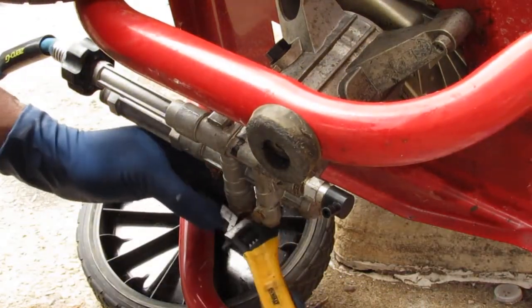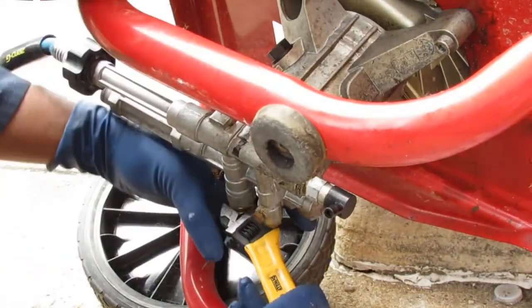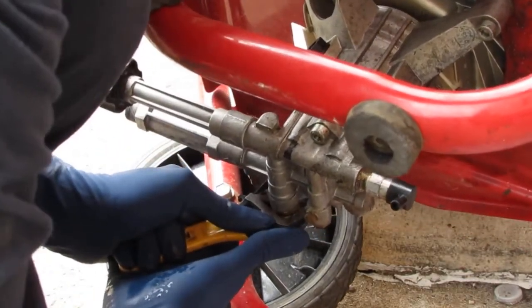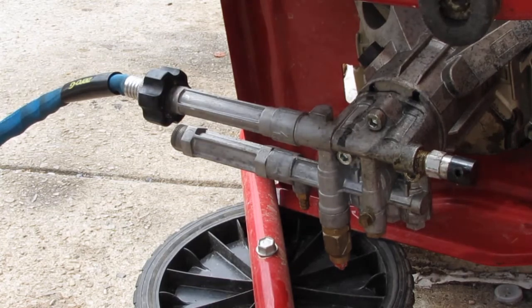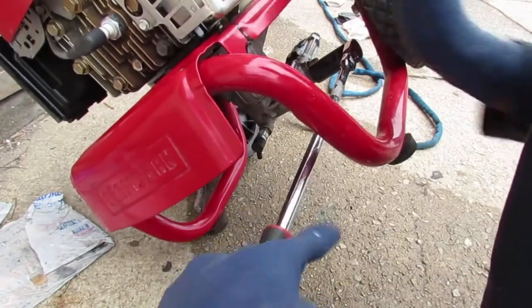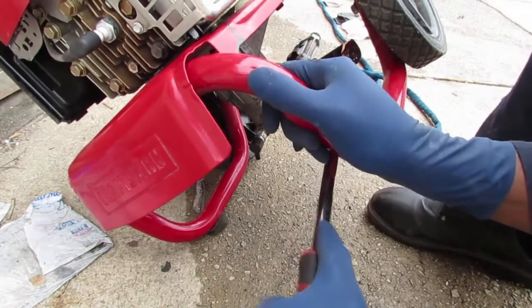Yep. Easy come, easy go. Well, that ship is going south real quick. Yep, whipped out the big guns. This is a 21 millimeter socket, and it fits right on there. So let's see. Let me get this broken. What do you think? It'll work? Yeah, it worked.